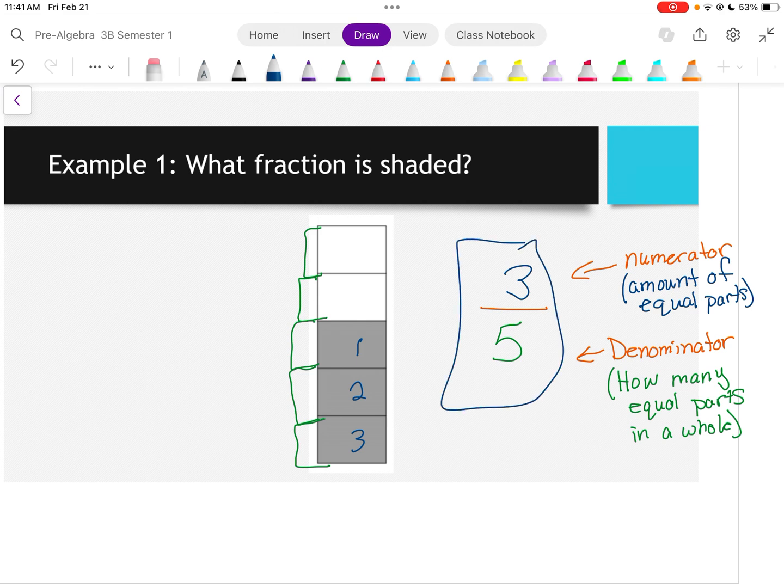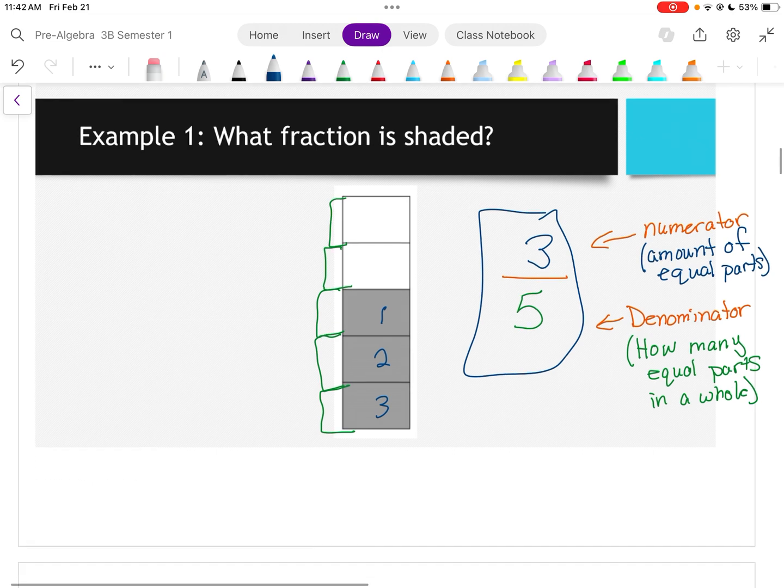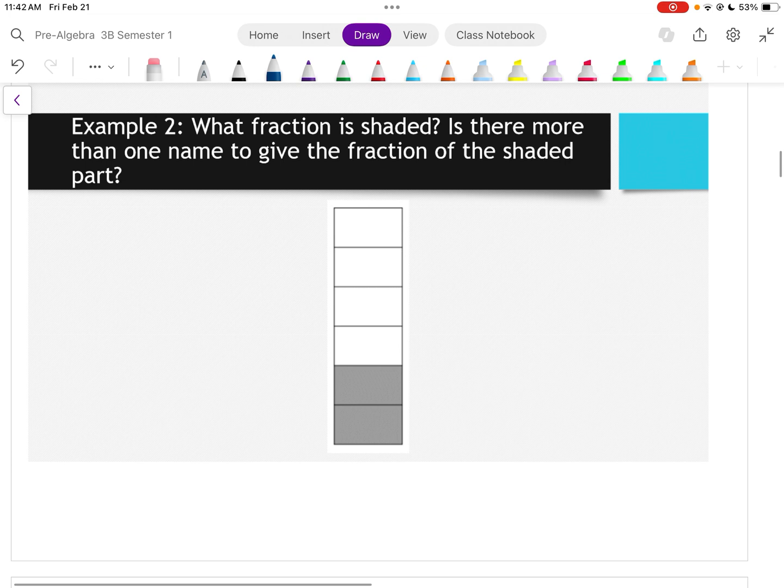The important thing is when you are identifying fractions, the parts, when you are counting them, have to be the same size. If they're not the same size, you are going to have to do a couple extra steps to get the answer. All right, example 2. This one's asking what fraction is shaded. So if we see there are 2 shaded parts, and then there are a total of, I cannot count today. Sorry about that. There are 3, 4, 5, 6. Total of 6 parts. So for that, the shaded part is 2 out of 6.